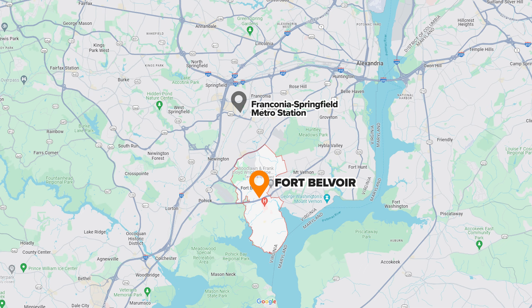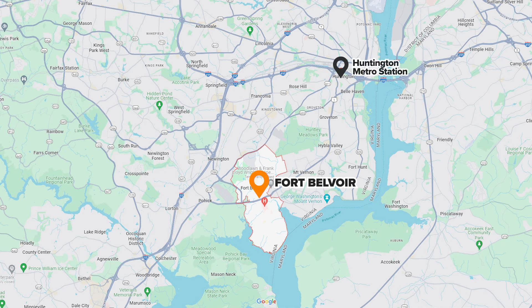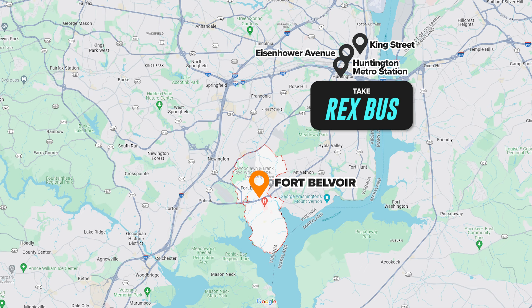Another thing that's different from the Pentagon and Fort Belvoir is that there's no dedicated metro stop at Fort Belvoir. If you're thinking about catching the metro, you do have a couple of options. The nearest metro station is going to be Franconia-Springfield on the blue line. From there, you'll catch the Fairfax Connector bus — either 335 or 334 at the time of this recording. There are some other metro stations where you can catch a bus directly to Fort Belvoir: the Huntington station on the yellow line, about 12 miles away, and the Eisenhower Avenue and King Street blue line stations. You can take a REX bus directly to Fort Belvoir via Route 1.